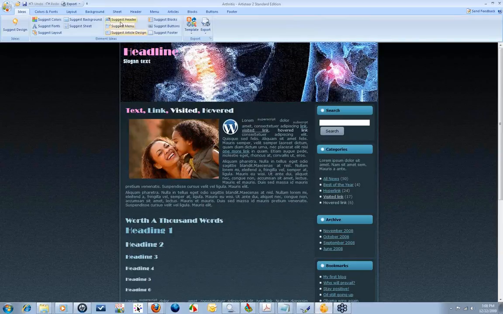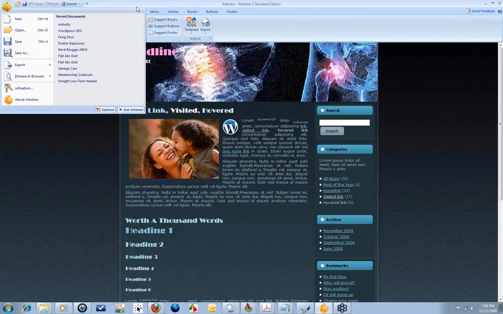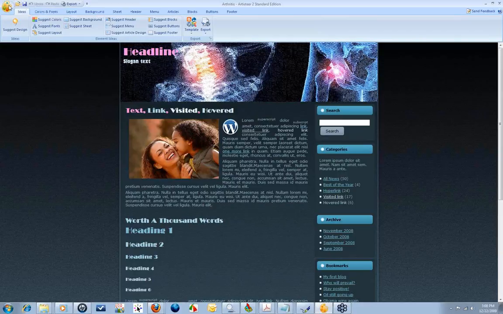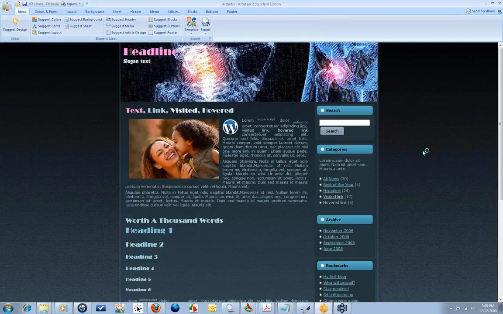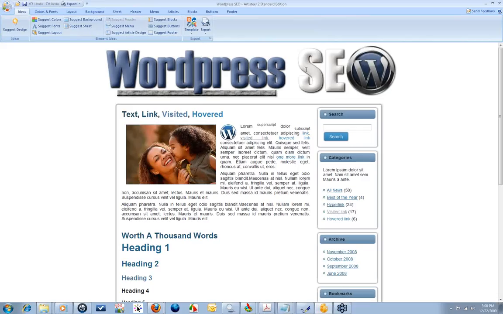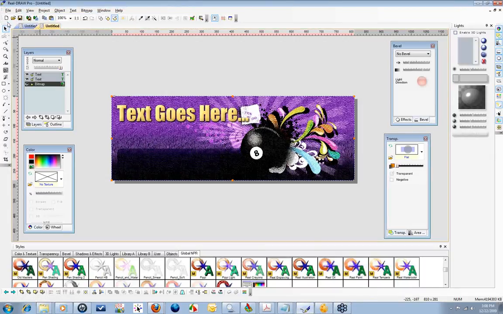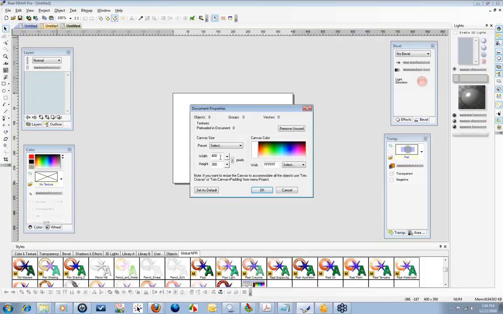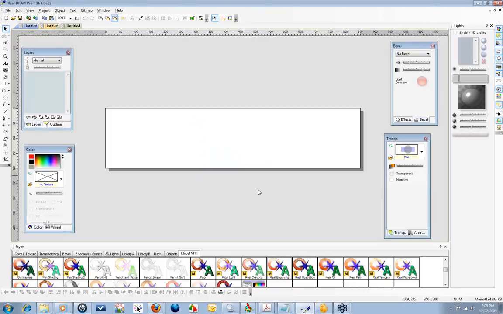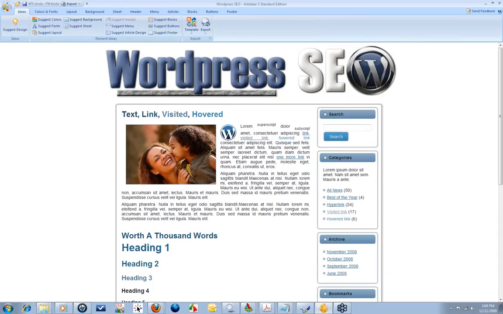Okay, now on this particular, let's go back here to see if we can back up using, no, can't do undo, got to go grab it again. So let's look at WordPress SEO, just the header itself. Okay, so what I did here was I just created a new object. I like my widths to be about 800, 850, something like that, and the height to be right around 200, maybe 150. That looks okay. Now for this particular thing, we're just going to type out WordPress.